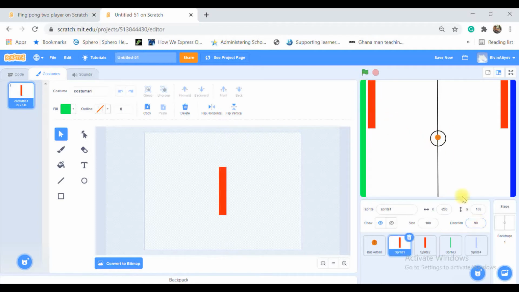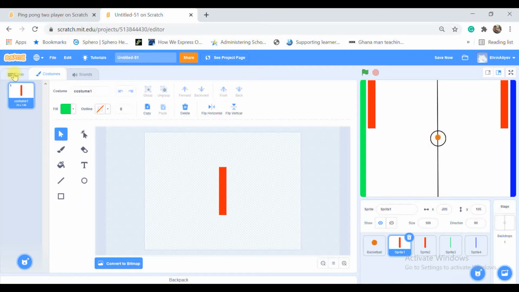And here, our game's design is ready. So we have 5 different sprites. One is the ball, 2 are the players' paddles, and 2 are paddle-like lines of color for making the score. So when the ball touches this red paddle, it will turn back. When the ball touches this green one, the other player will get the score. So let's go back to our coding part.